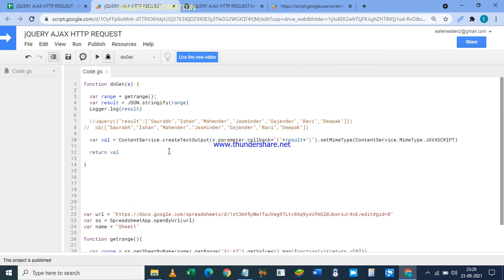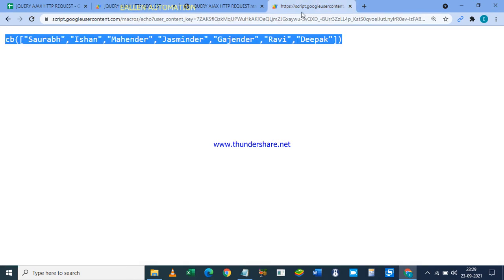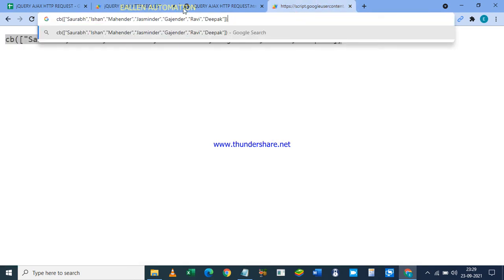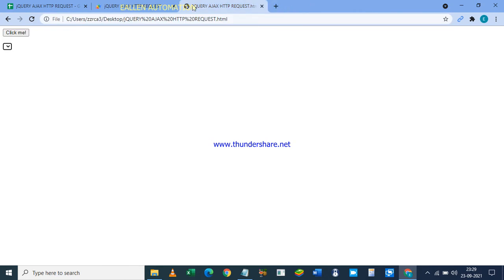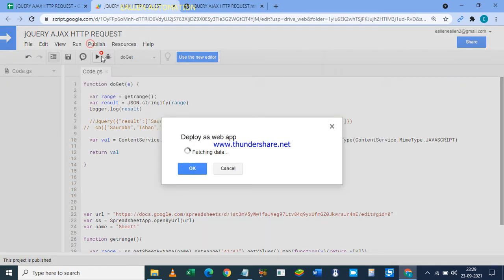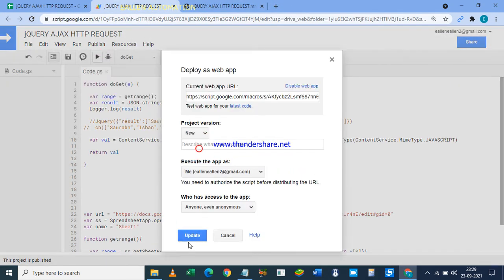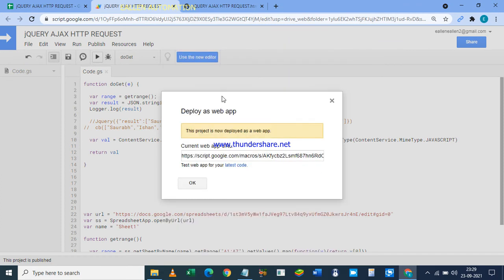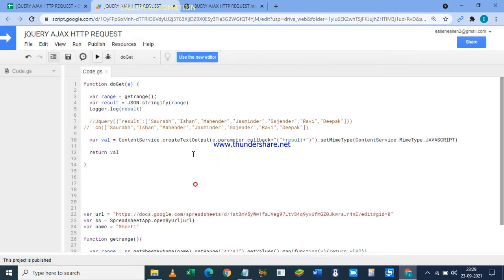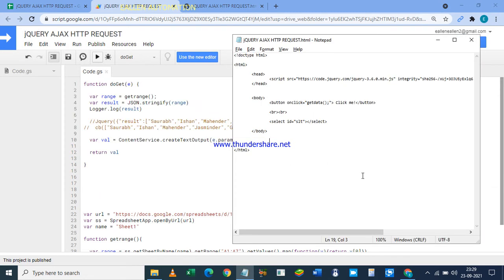Publish it, new version. Now I will send an HTTP request. How? I have added a library CDN jQuery. Now I just want to add it.